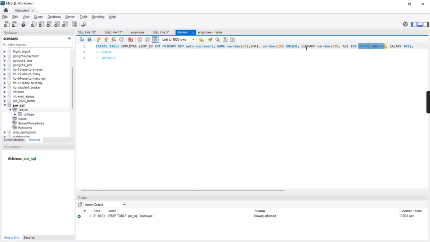Now in this company column, I am adding the default constraint. In the same way, in default we have to pass some default value, like I have passed ABC. It means if you are passing a null value, like an empty value for this company, they will add this default value.